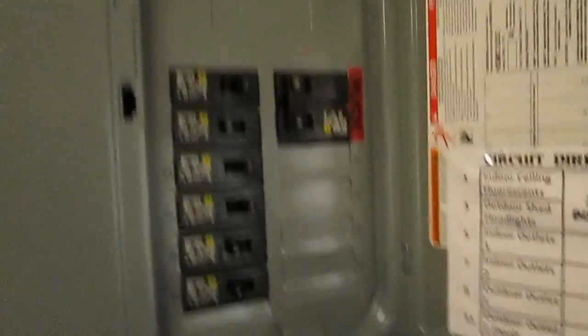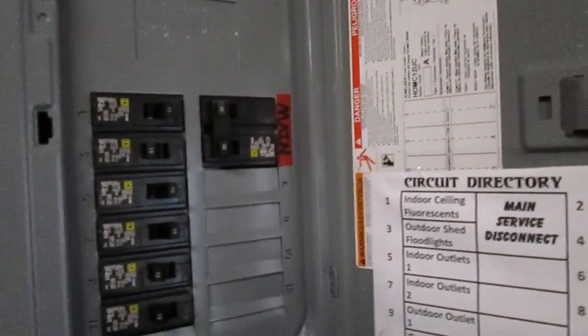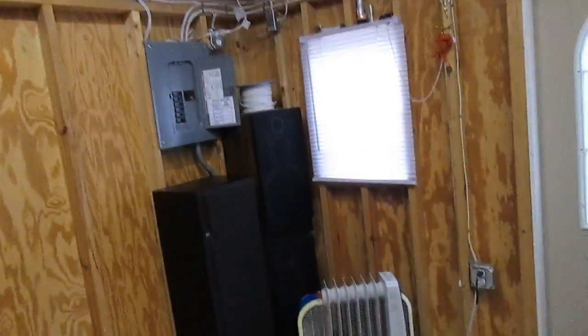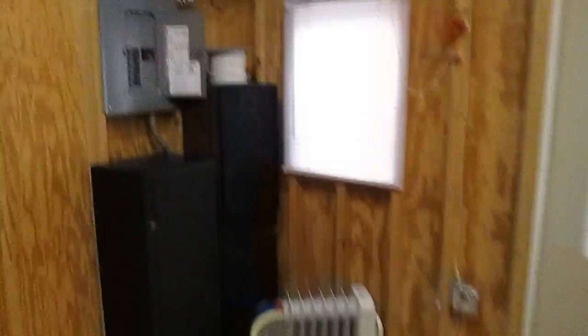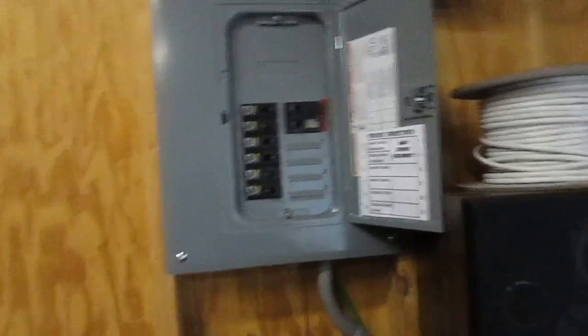It's a 30 amp service — 30 amps at 240 volts and 60 amps at 120. Perfectly fine for me running the stereo, the heater, the vacuum, the saw, the drill, and whatever else — without having to worry about the pool pump tripping out. I probably could have gotten away with one 20 amp circuit out here, but you run the wire once, it's the same amount of work — just another $100, so I figured why not.